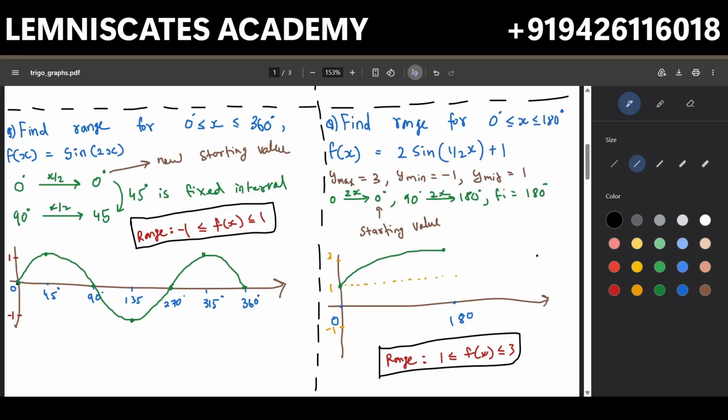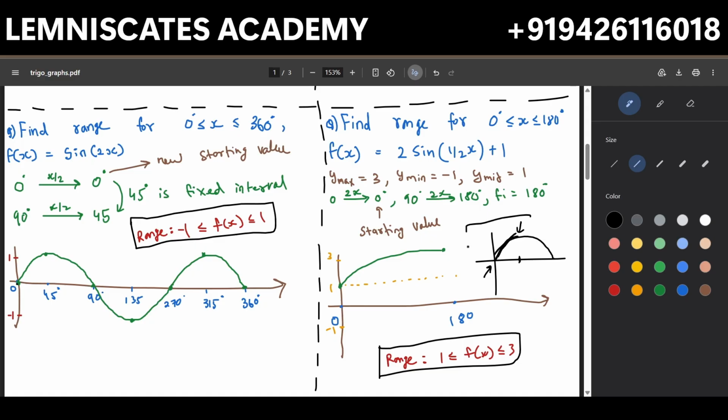So yes, guys, that was the discussion with respect to the sin x graph. And please know that there will be a lot of questions in past papers where you are supposed to draw the sin x graph, cos x graph, or the tan x graph. So it's good that you practice the graph while you are finding the range. It will also boost your imagination, so that even without the graph, we are able to find the range. You can do something like what I had done for this question: there is a half cycle in between 0 to 360 degrees. So 0 to 180 degrees will just have this much of the cycle. So that is the middle value, that is the maximum value. So in between middle to maximum.